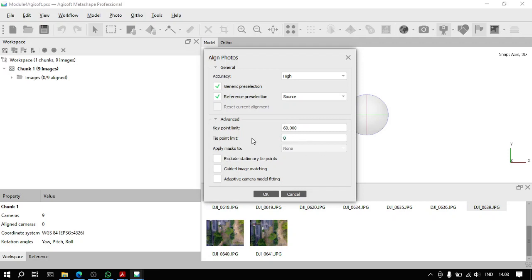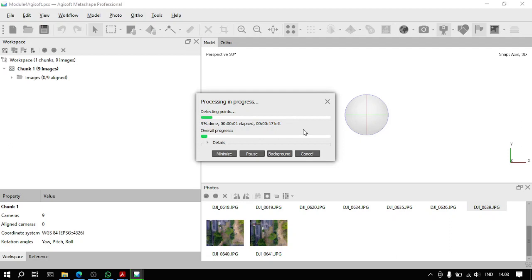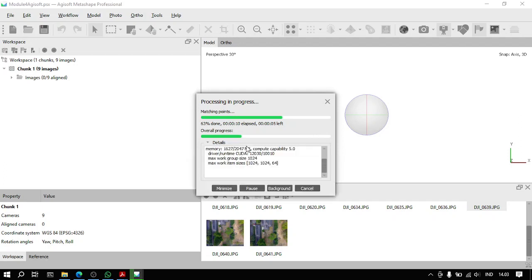So you can ignore all that and select okay. We're just gonna wait, and this process depends on the performance of your computer. Here now it's matching points.